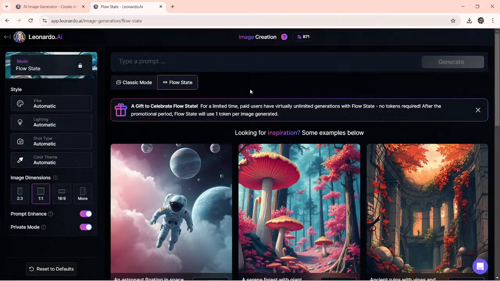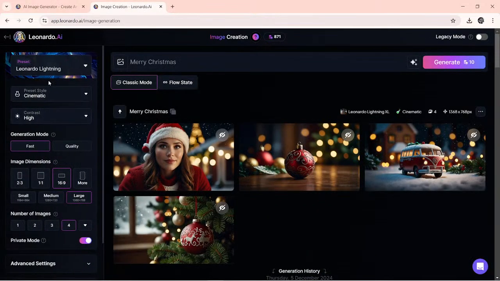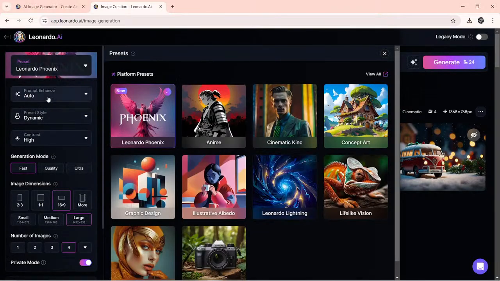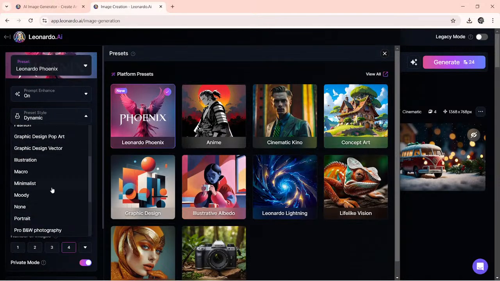I think it'll really benefit businesses and stuff like that, because now you can go with your colors, your branding, all those kinds of things, and you can keep it very easy. But one of the things, if I'm just in my classic mode, and Leonardo, let's say the Phoenix is their main model here, that's really their main go-to. You get all these different types here, and it's really hard sometimes to know what it's going to look like.